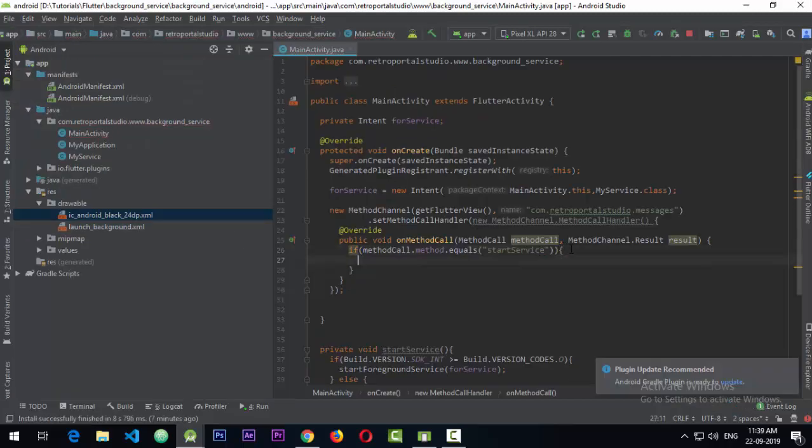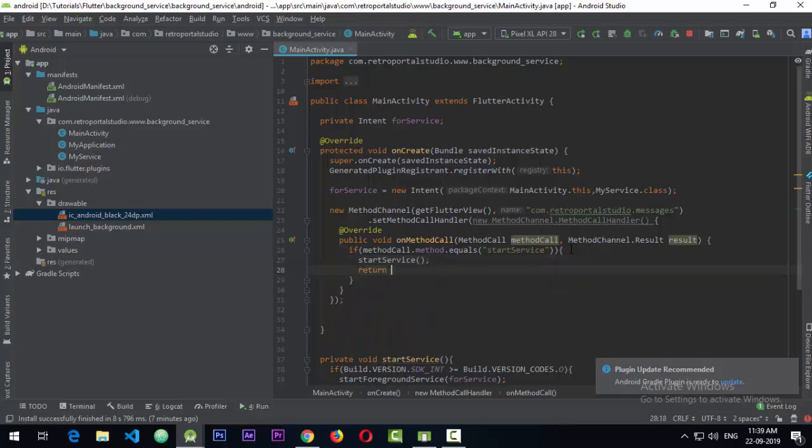And if this is the case, then what we want to do is we want to start service and return something, because we want to have this data here. We'll return service started, return, and yeah, what we want to do is we want to set the results. So for the results here, what we'll do is result.success, and we can pass any object. You can pass any of your custom objects or whatever you like. I'll just pass a simple string, that is service started. Yeah, service started, and the result is sent.